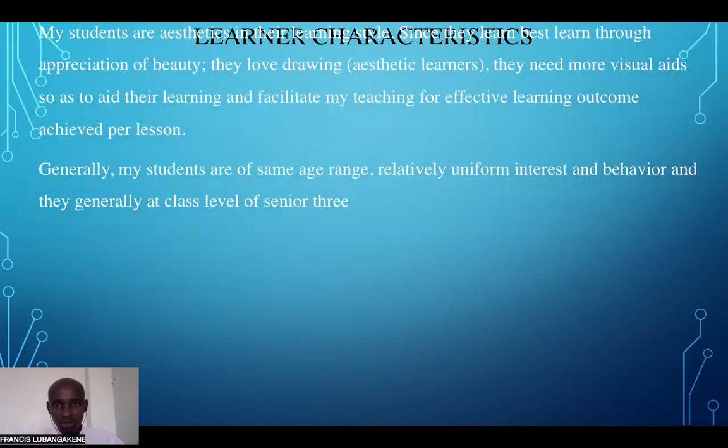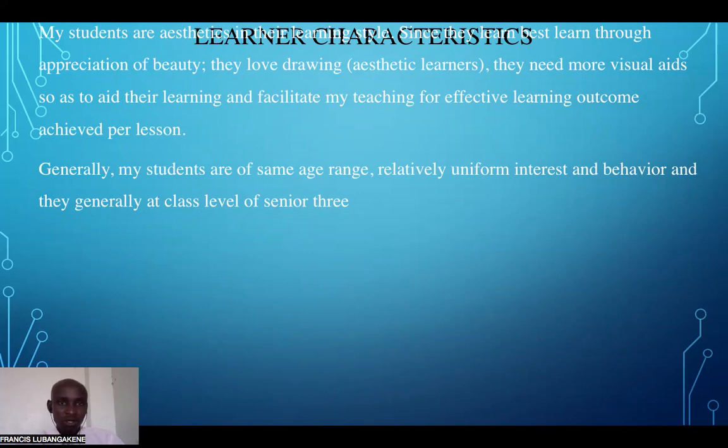Of course, they are also relatively at a uniform age range, interest and behavior. I have 3 students who always take the lead in the class, but I can see one who is not performing well this time. I think there is some issue because last time he was performing well. I do recognize that after this, I have to take keen concern after him, and get to know what Gerard is experiencing nowadays.